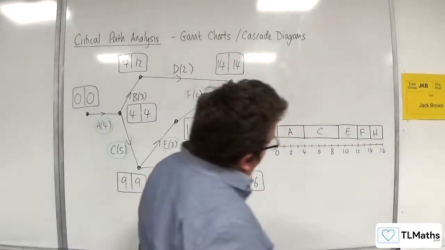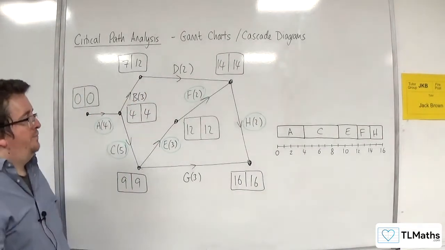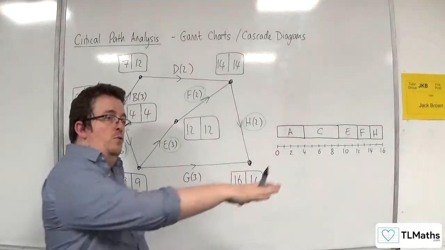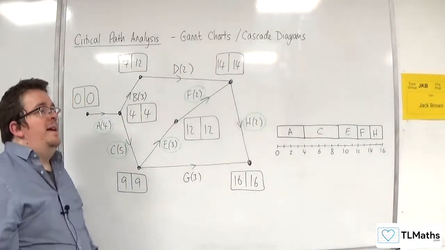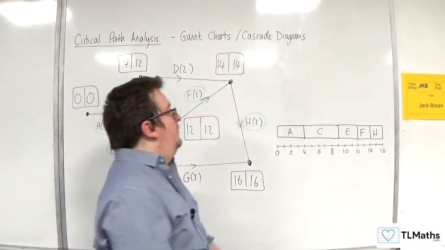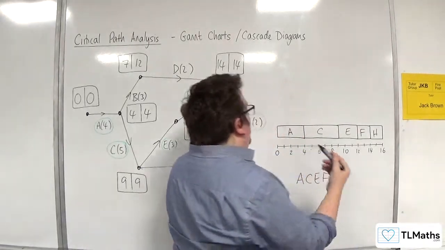Mine's not very accurately drawn at all, but the whole point is that you're getting the idea of how this is done. So your critical path goes in a row all together at the bottom. If you have multiple critical paths, for example, you didn't just have A, C, E, F, H, you also had, let's say, I'm just going to make one up. Imagine you've got A, D, G, H, for example.